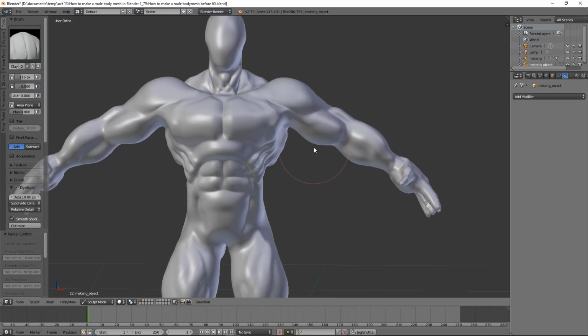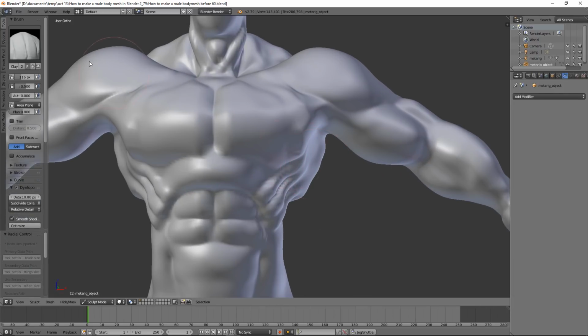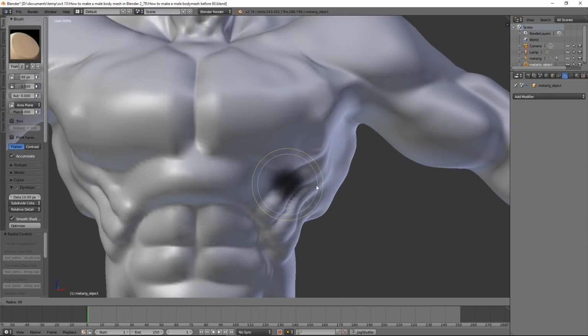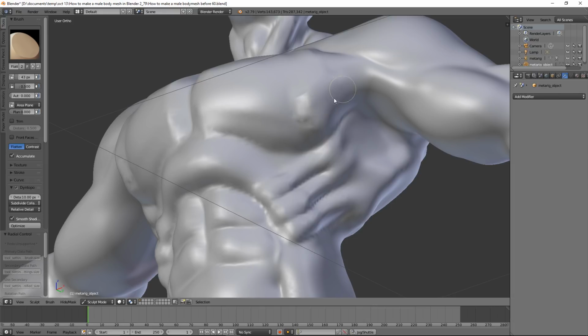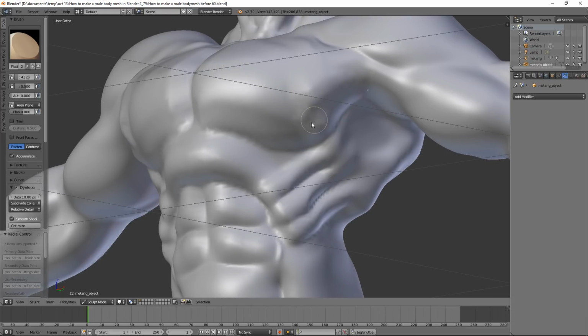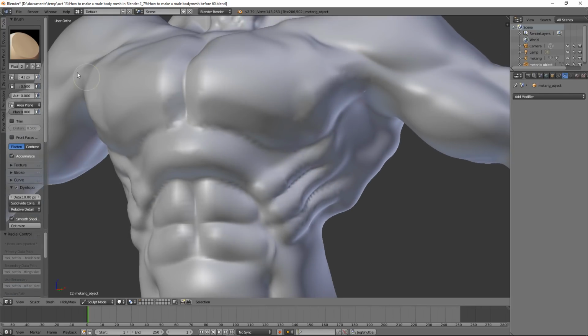And most of our mesh is done. You could keep refining this. One thing that is nice is I tend to like more stylistic characters. One of the things you can do, see this right here. Suppose I want to make this sharper to have a more stylistic look. Basically, I'm using a flat brush to flatten this out. By doing that, I'm kind of getting an edge here.